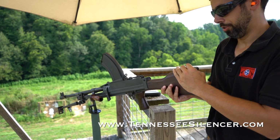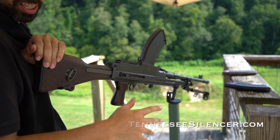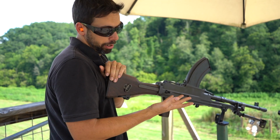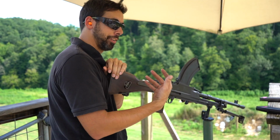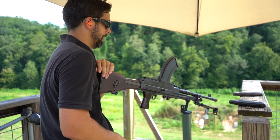The other thing is you don't want to leave the charging handle back. A lot of people want to rack the bolt back, and it doesn't have any way to bring it forward unless you push it forward. If you don't bring it forward, it's a possibility that the bolt might not have enough speed to light off the round. So you're better off to always push it forward and it'll click in place.